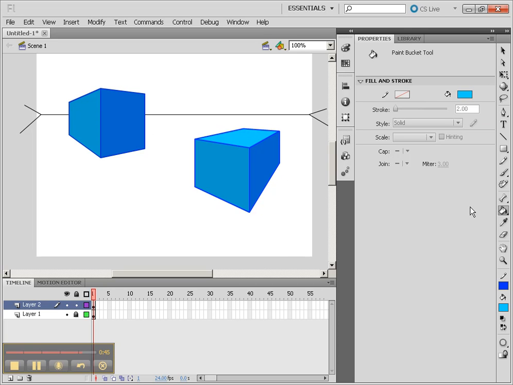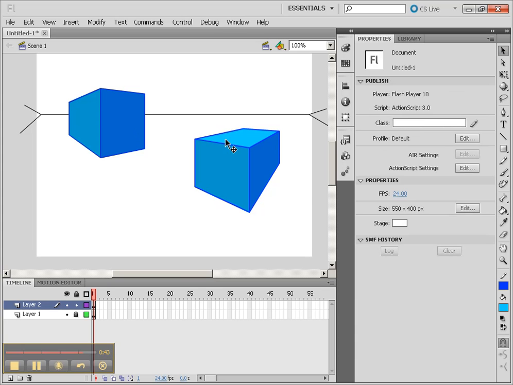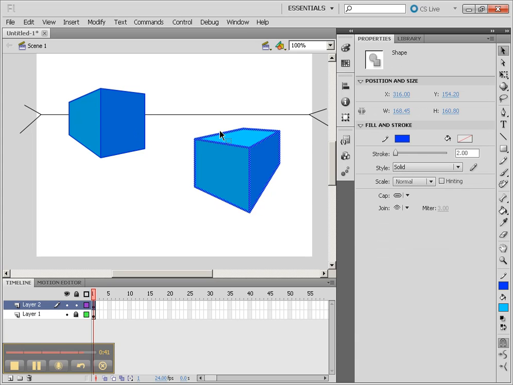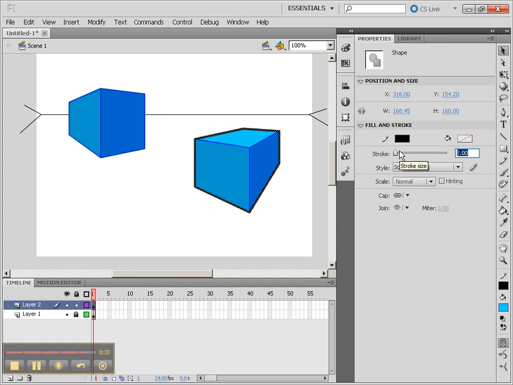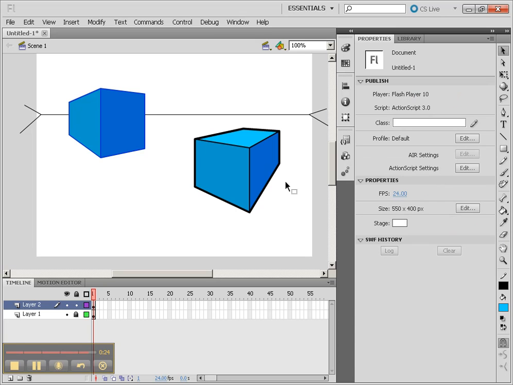Now, one of the other things that we can do is we can make the outer lines thicker. So if we take the outer lines and make them a thicker stroke, and I'm going to make all my strokes black again, I'll make that 4, and the ones on the inside are going to be only 2, then that's a typical nice thing that we see for 3D drawings. And we do that for the other.